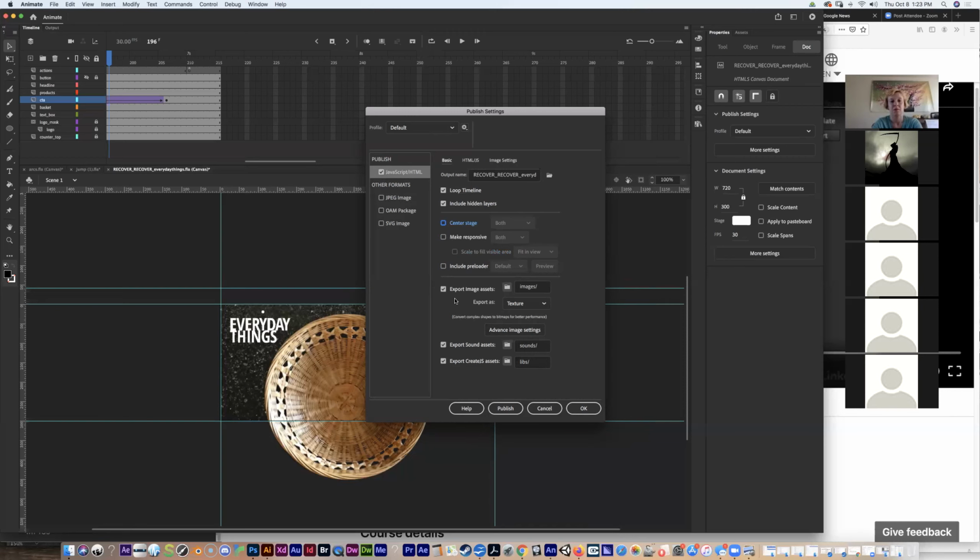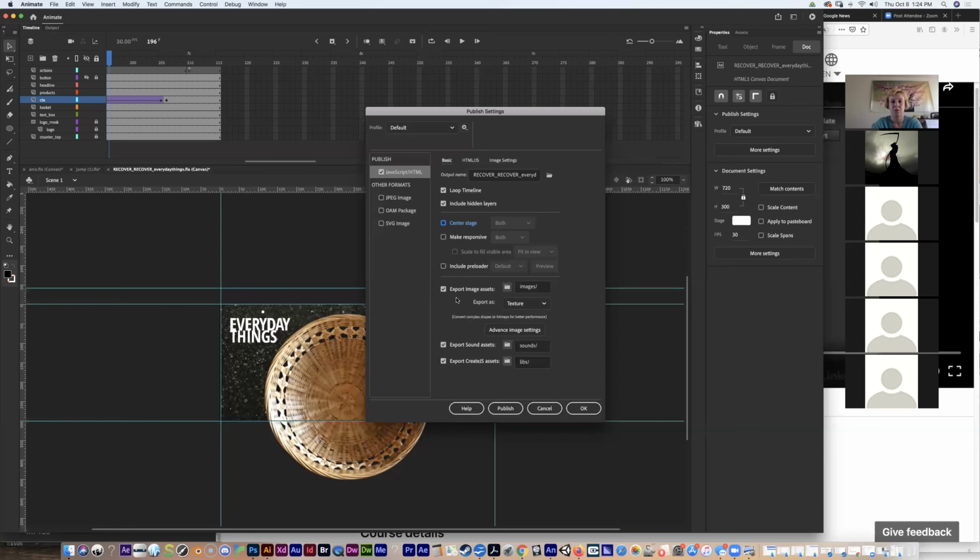Now, what he said is we're working in HTML5 canvas, right? And that's because that's the only thing that will actually work on the web. When you make an HTML5 canvas animation, there's a bunch of files that are created. First of all, it creates an HTML file, which of course will appear on the web. Then it creates a JavaScript file. And that JavaScript contains like all the ActionScript code to make the animation work. But the JavaScript file also uses what are called libraries. And the libraries are like programs that tell the JavaScript how it's supposed to function. And it actually accesses those libraries online.